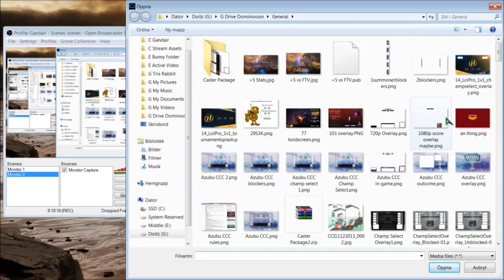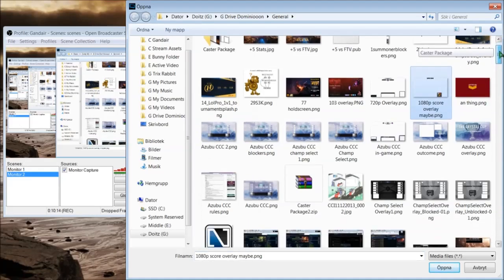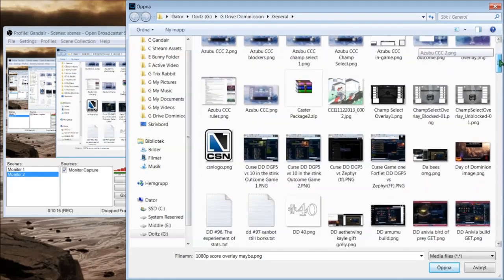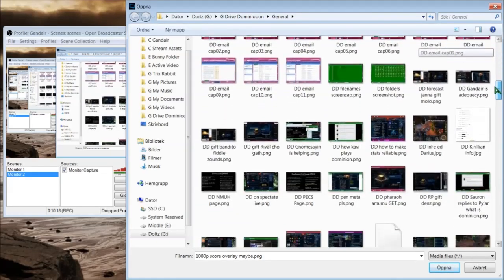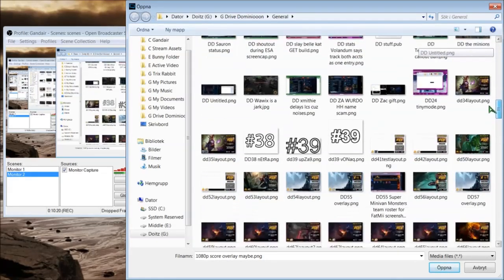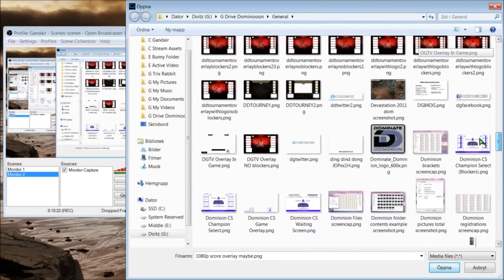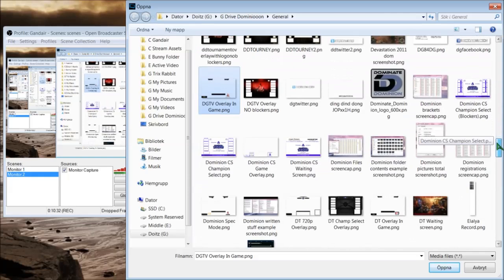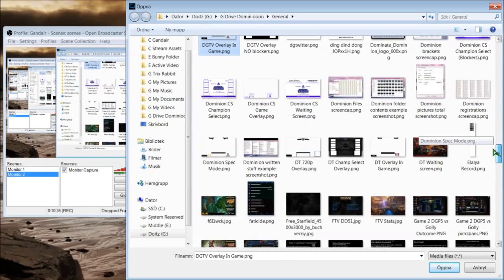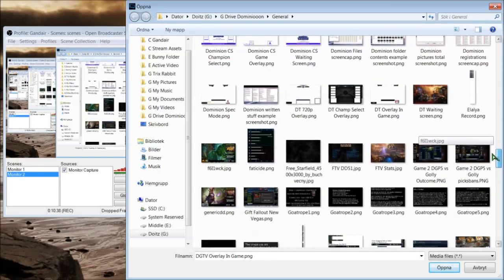There's a simpler overlay over here that I might use. That's what I made on my own. I'm only basic when it comes to video editing. Let's see, I need a good in-game one. I like kind of like this over here. That one's okay. Let's see. There's the DT overlay.